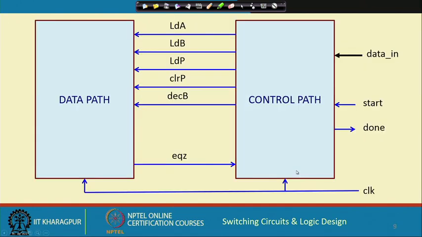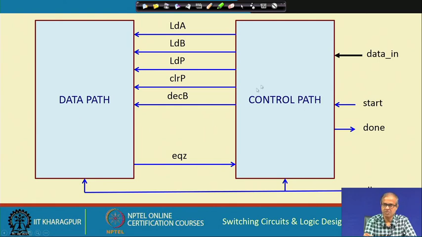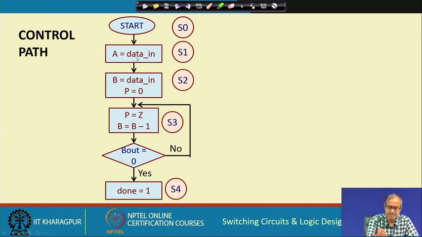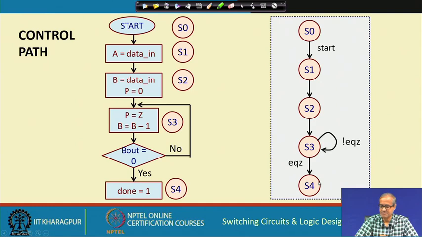So, for the control path, the idea will be like this, there will be a data path like this and there will be a control path like this. The signals I have already mentioned, these are the control signals for the data path, which the control path will be generating, and this equal to 0 signal will be an input for the control path, and these are some external signals, start, done, and a clock is coming. The control path, I am not showing you the complete design, I am just showing you this will be an FSM. This is the same flow chart I am drawing in a slightly different way. These are the different steps of computation that you need to carry out, and S0 to S4 are the 5 states, and this you can encode as a finite state machine like this, where sequentially you will go from S0, S1, S2, S3 and S3 will be remaining in this loop until this equal to 0 condition is holding true, then you come out.